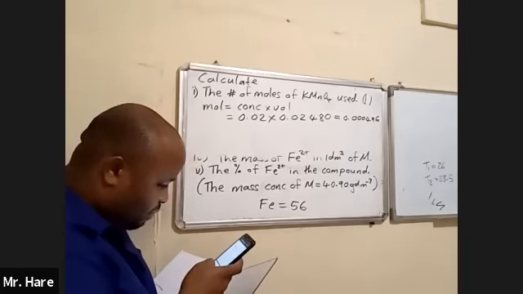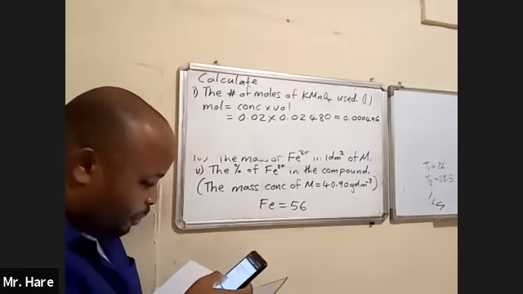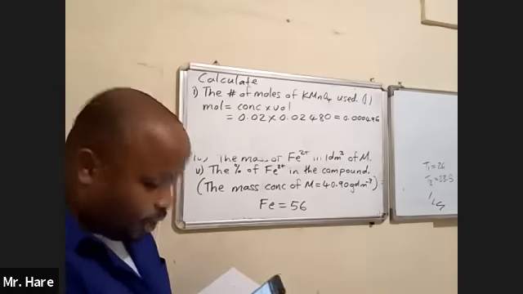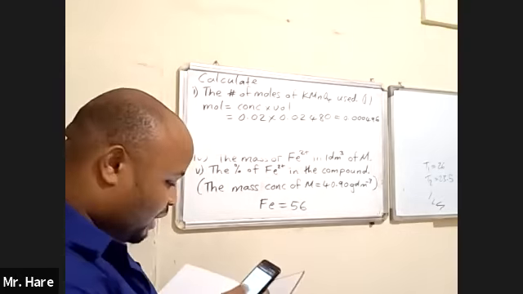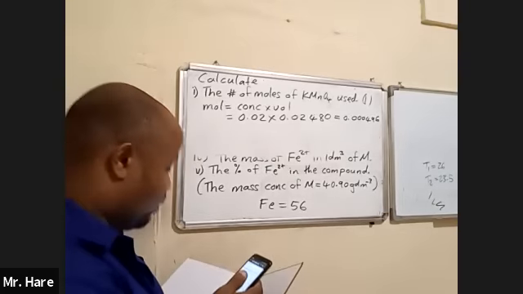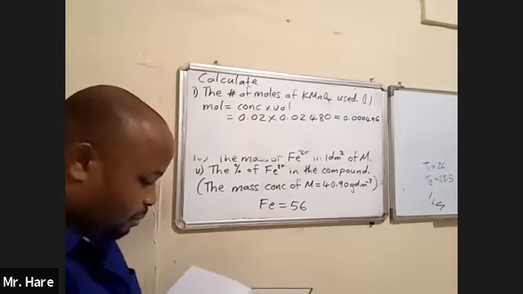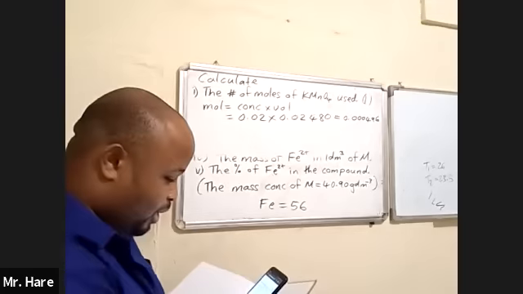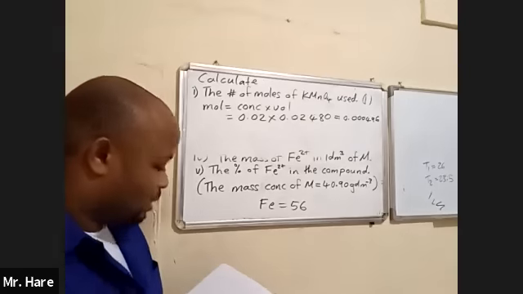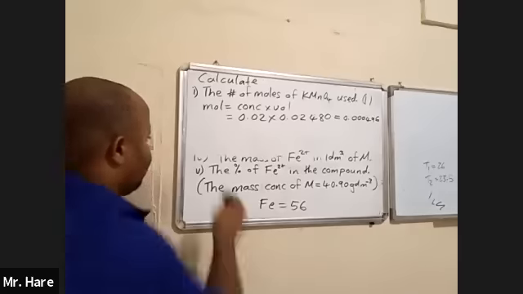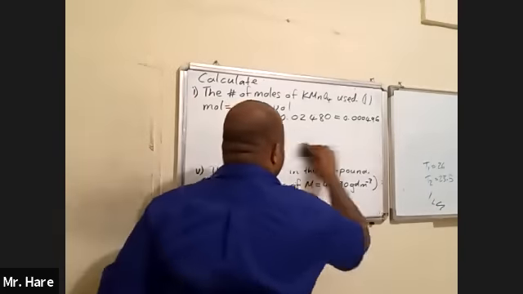so after we get the moles of KMnO4, we were to find the number of moles of Fe2+ in 25 cm cube. How did we do that? Anybody? We use the mole ratio. Sir, use the mole ratio. It was 5-to-1. That is correct. So let's use the mole ratio. Now, what is the mole ratio?